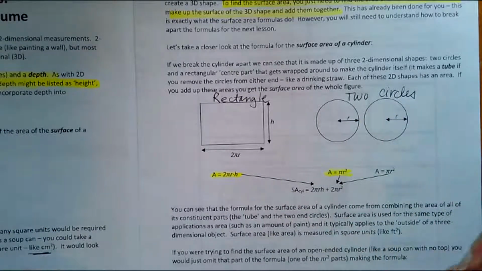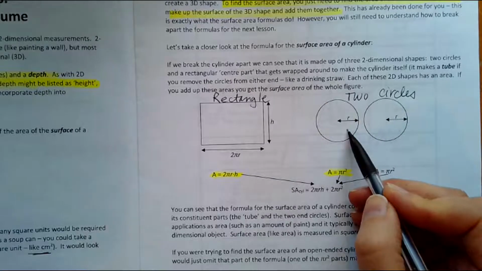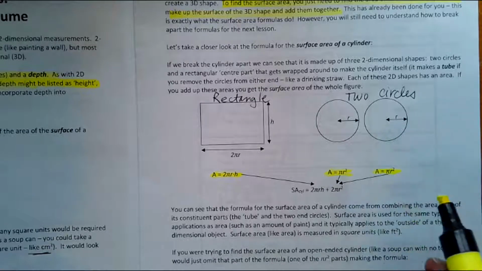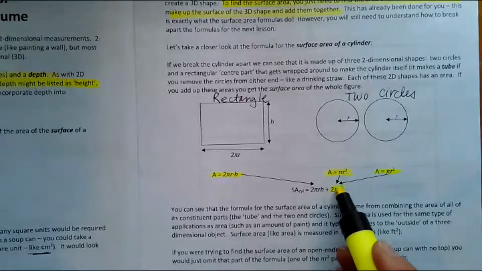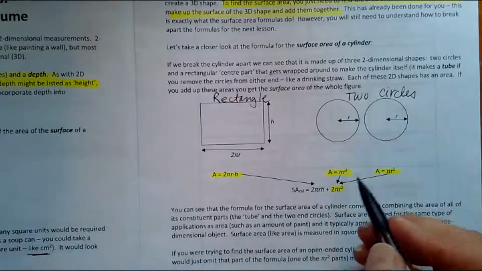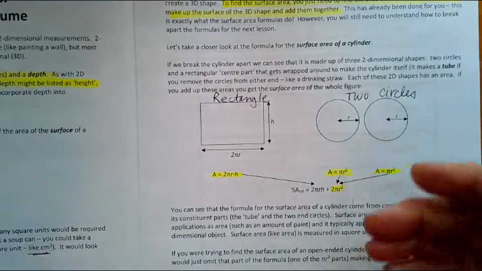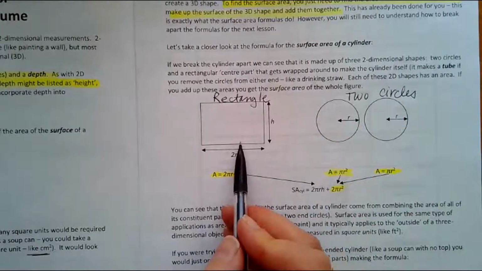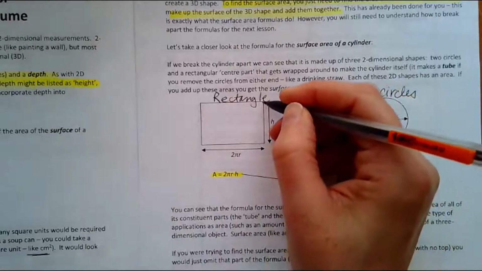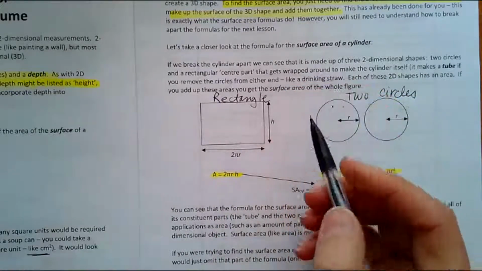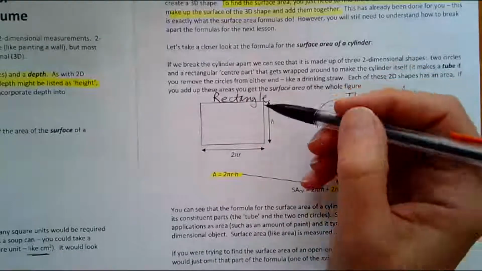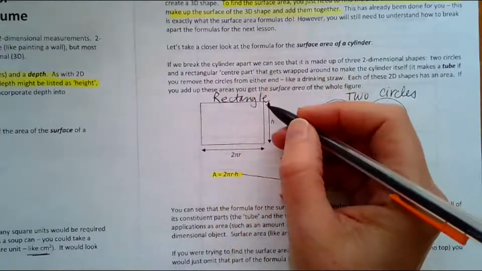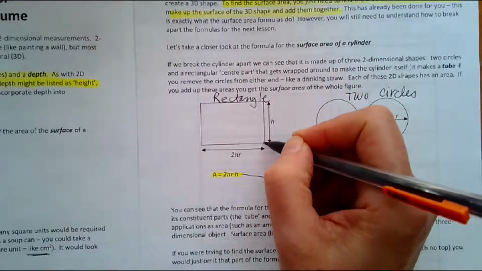Let's do the circles first. The area of each circle is pi r squared, so I have two of them, right? If I put them together, I'll have 2 pi r squared. So that is the area of the two circles, the top and the bottom of the can, or the lids of the can, if you want to think of it that way. And this is the wall of the can. It's a rectangle. Now, normally I refer to a rectangle as length and width, but in this case, because the cylinder is standing upright, it's a soup can, we usually refer to it as the height.